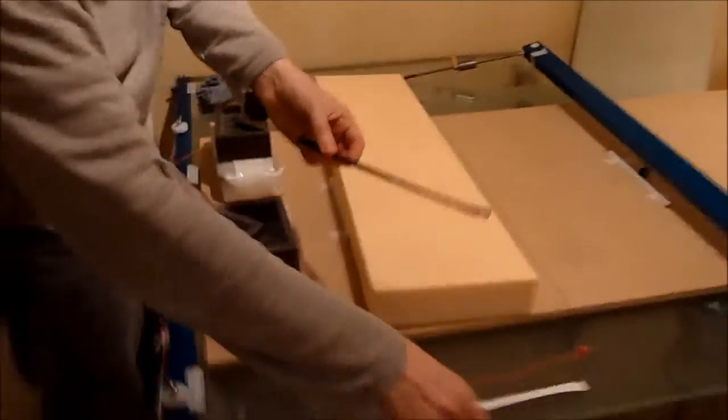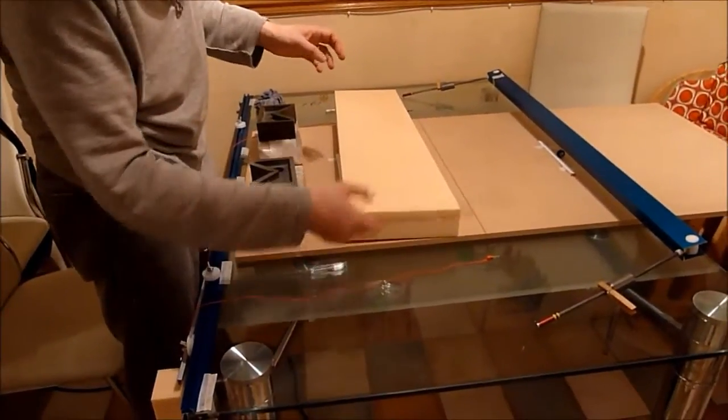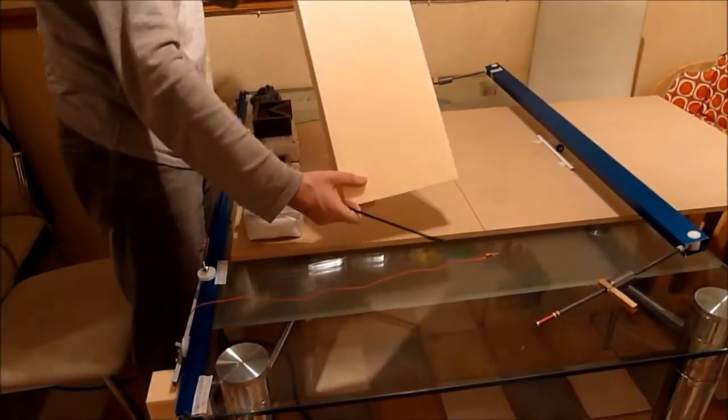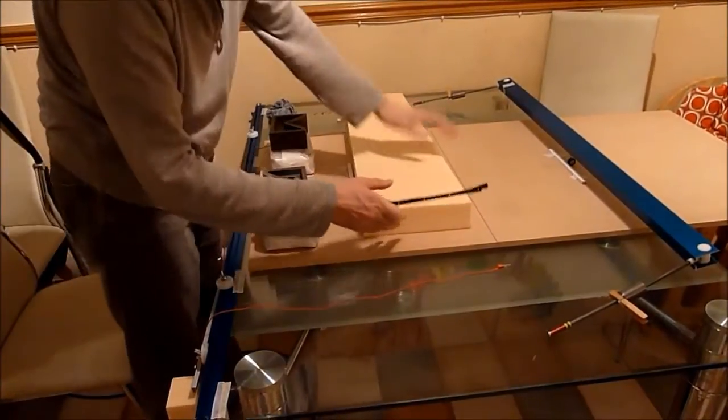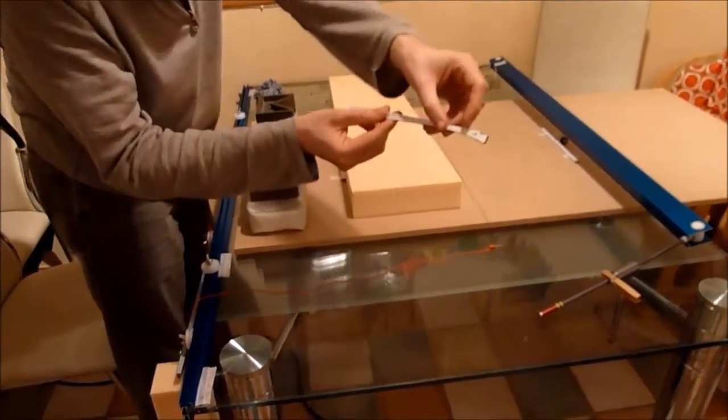So this is a root template. I've got them the wrong way around. It's a good gotcha there. This is a root template here. We've got the root over here, and we've got a tip here. So what we're going to do is connect. Make sure this is on the board here, and you can see there's a little notch there.